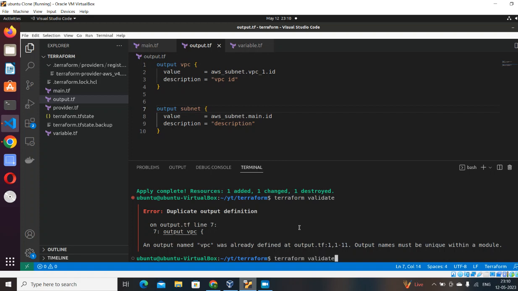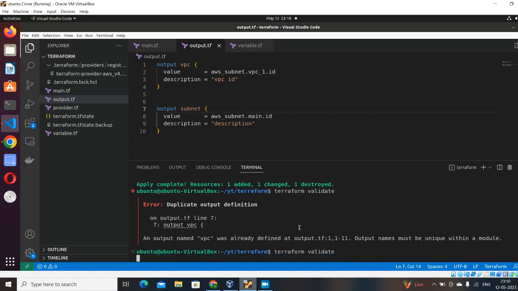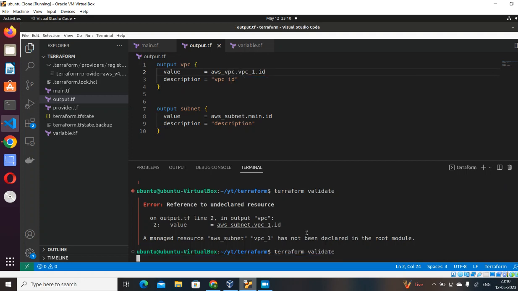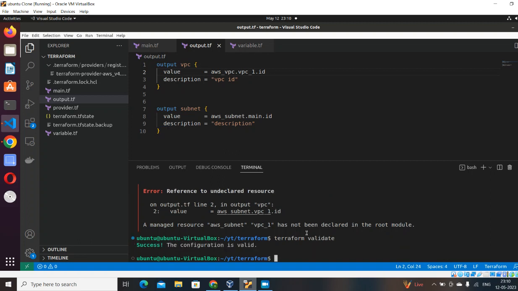So let me run again. In output.tf, okay, here it's not subnet, it's AWS VPC we want to call. So you have to read the error to solve it.